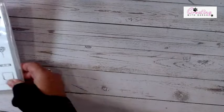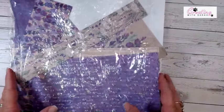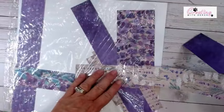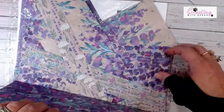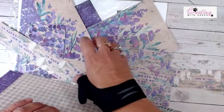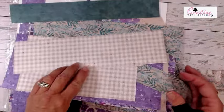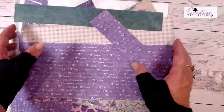So this is the stamp set we're going to be using. I pulled in the Perennial Lavender 12 by 12 Designer Series paper. I've been with Stampin' Up! for almost 9 years, and I have never seen them carry over Designer Series paper from one catalog to another. This one, they did. I have used this a ton. I think I did some pillow gifts out of it. I've done make and takes. This is actually one of my daughter's favorite sets. So I did both of my daughter's Mother's Day cards out of this set. It's absolutely gorgeous. I love both sides of this paper. So if you haven't gotten it, definitely put that on your list.